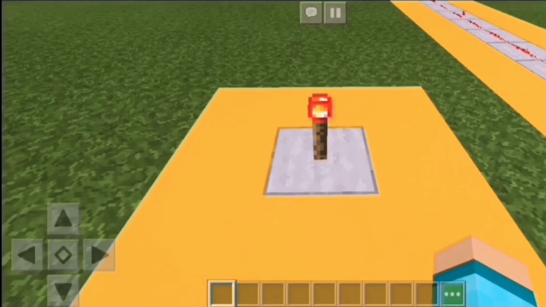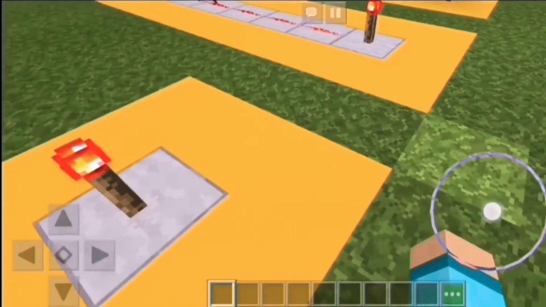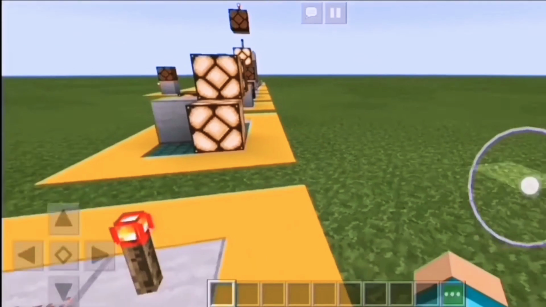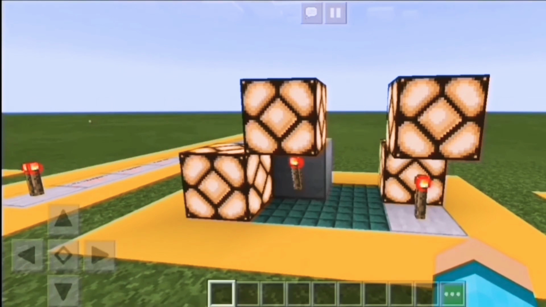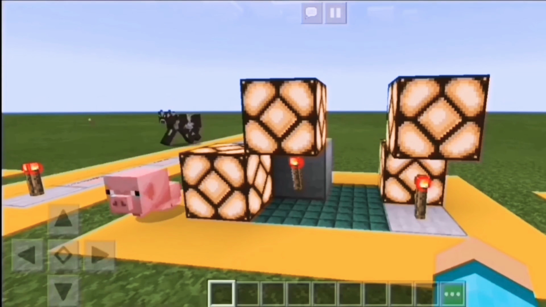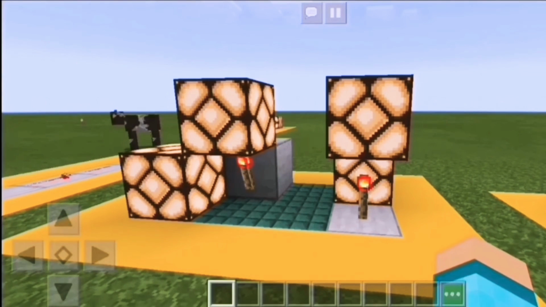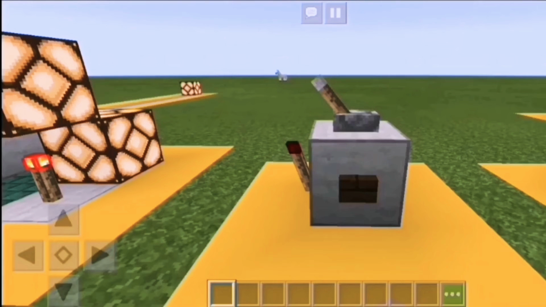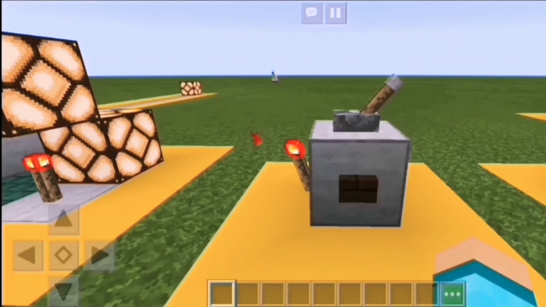So, the redstone torch. Not a very good light source, but definitely a very useful tool. It gives a full redstone output of all 16 blocks. As you can see, it lights up not only the block above it, but also the blocks around it are all powered, other than the block that it's placed on. It doesn't really matter whether it's placed on the side of a block or on top of a block, same effect. We can see as well that whenever the block that the torch is placed on is powered, either temporarily by a button or by a switch, the redstone torch will be turned off.